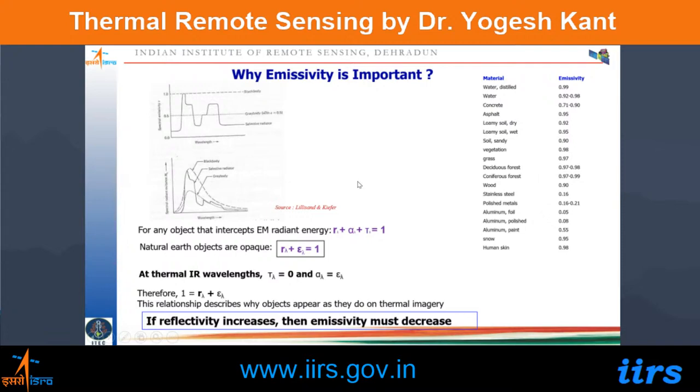Then this brightness temperature is not the actual temperature, because the temperature we got from the equation is the black body temperature, but actual real body materials are not black bodies. So we have to correct this brightness temperature to the true surface temperature, or the true temperature of the surface.